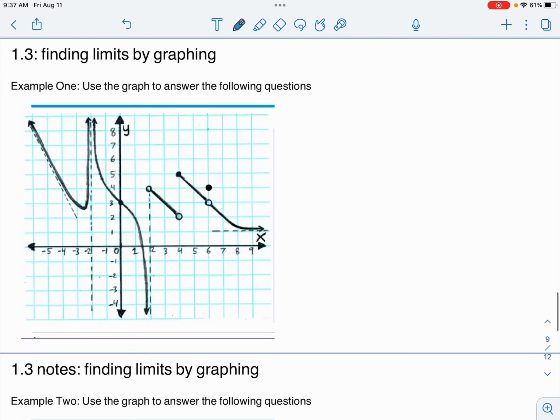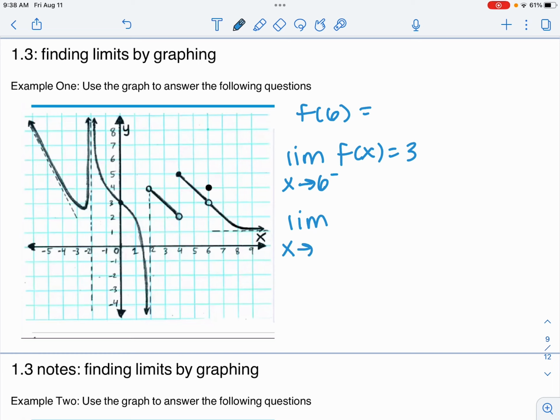So we're just going to do a couple example problems here. Sorry, sometimes when I send to Notability, things don't copy over, but you guys are welcome to start answering these questions as I write. X approaches 6 from the right, f of x equals 3, and the limit as x approaches 6. Okay, sorry. So the first question here asks us, I typed in all those answers as I wrote down. Pretend you don't know them.